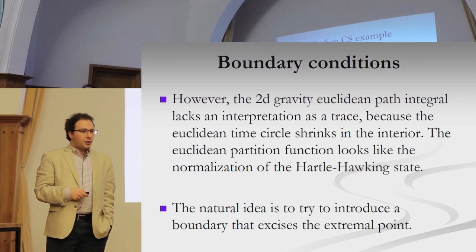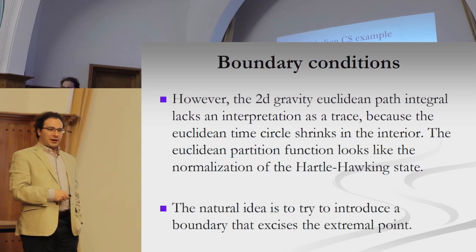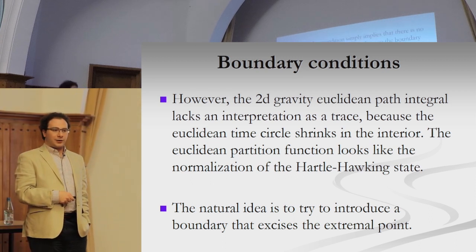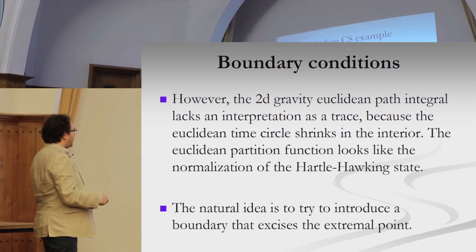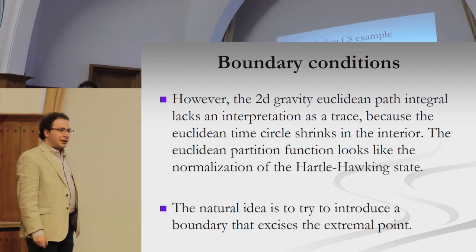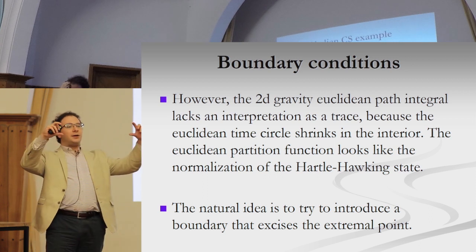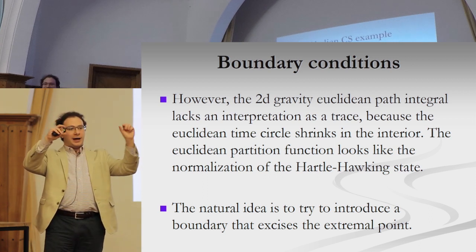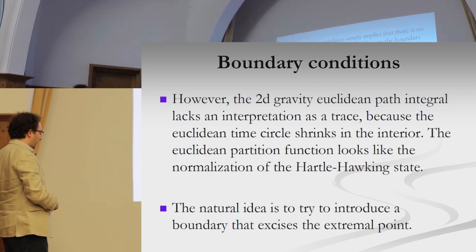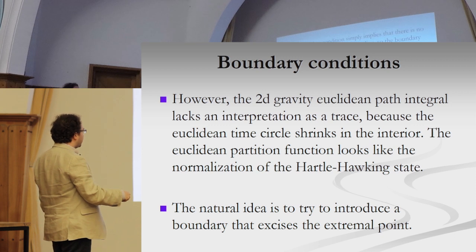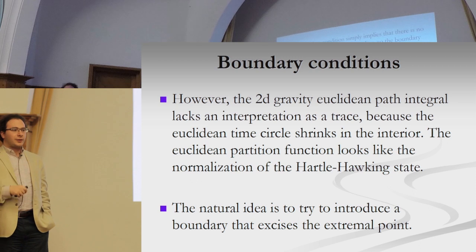It wouldn't have any thermal entropy interpretation in that case because I wouldn't be getting the thermofield double state. I'd be getting some other entangled state between the two sides. And so in general, the point will not be the Euclidean continuation of the horizon. It might be a point, in other words, I might have a configuration with a long wormhole, and then the extremal point will be somewhere inside the horizon, space-like to both boundaries. But that's still the point where in the Euclidean saddle, the time circle shrinks.